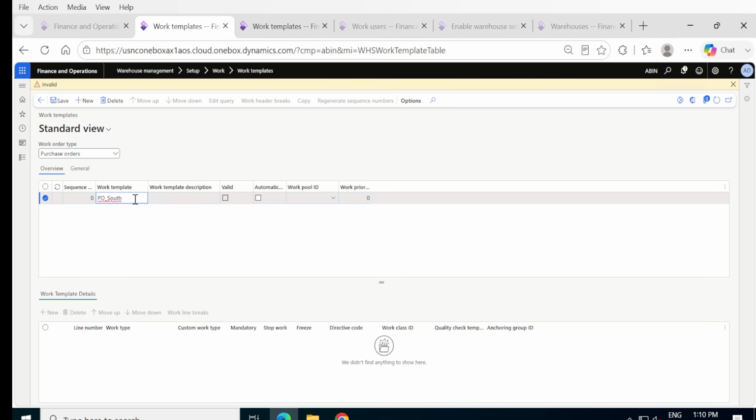Inbound is generic, so I would like to use this as South Delhi. Okay, and then work template description.